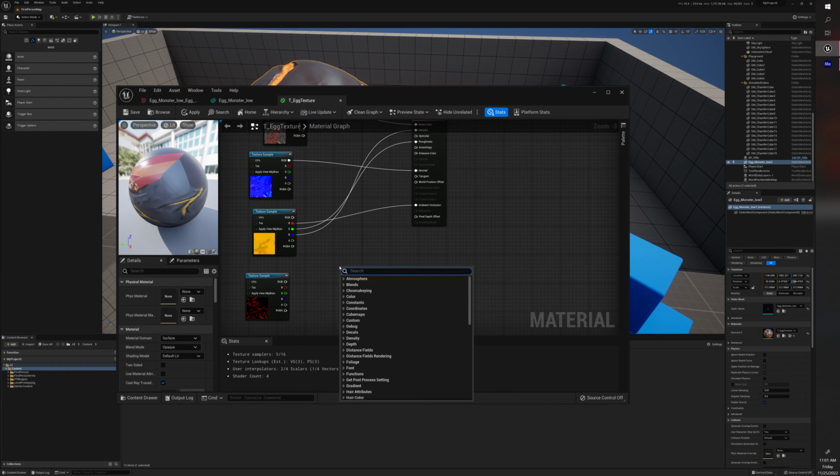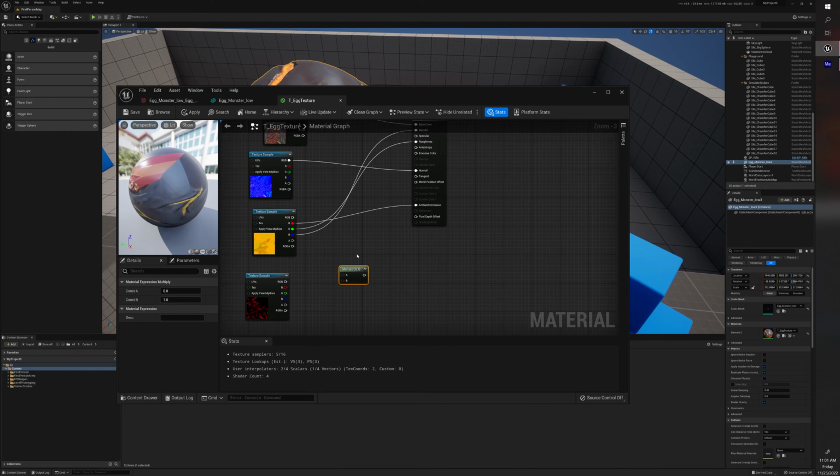Or you can right click and type in multiply, then enter to create a multiply node. Plug the RGB into the A section, plug the output into emissive, and then hold down 1 and click, which will create a constant, which is just a number.